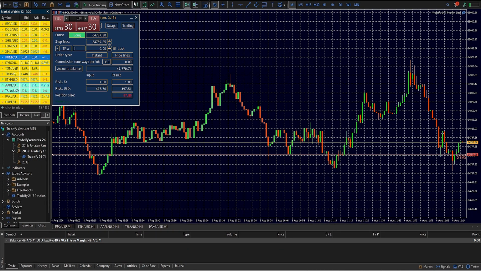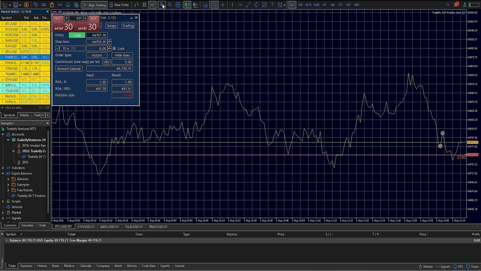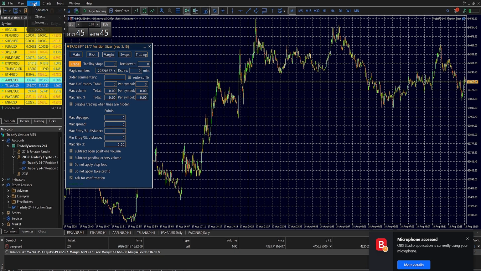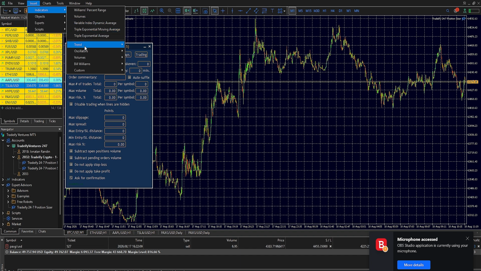At the top, you can switch between bar charts, candlestick charts, and line chart. You can also zoom in and out, and you can change your chart layout. Here are your drawing tools. Click the box for more tools to add to your chart. And over the right, you got your time frames. If you want indicators, click Insert and then Indicators. Everything available is in there.